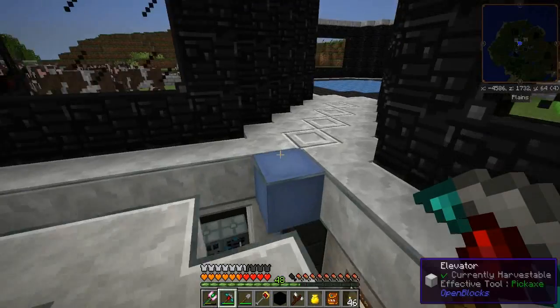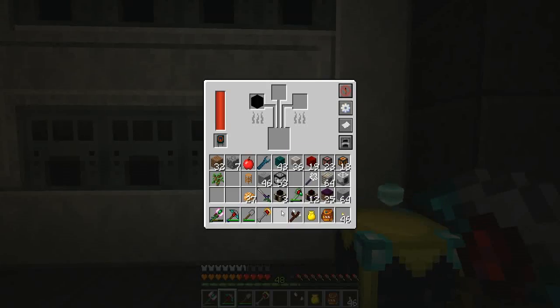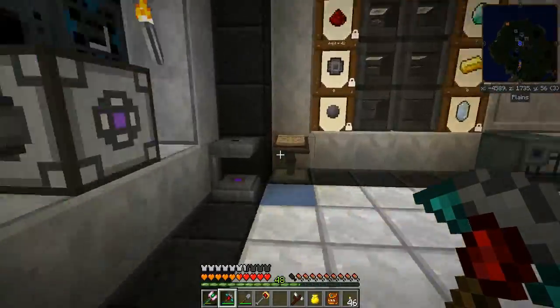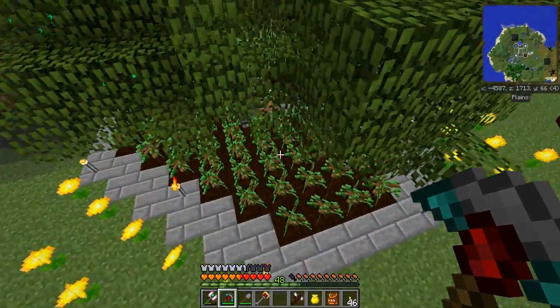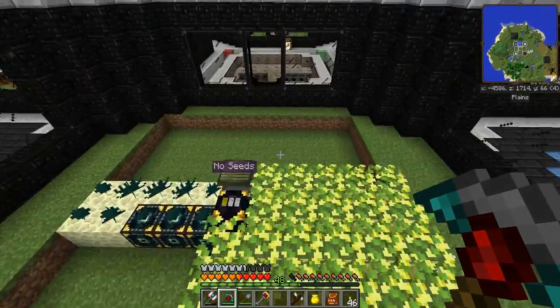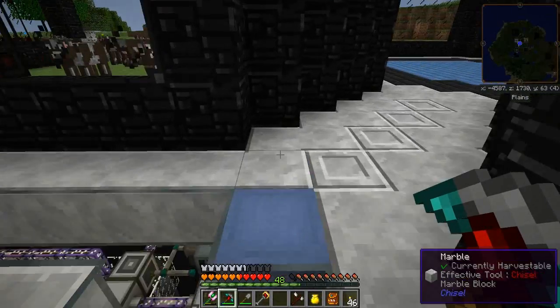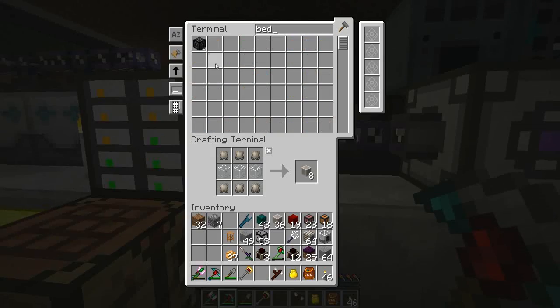So let's cook up this bedrockium thing. I want to make a drum very quickly. I want to put my apple and sapling back out here. I need to put a beehive out here so that I can breed some trees. The different trees give you more biomass per operation.